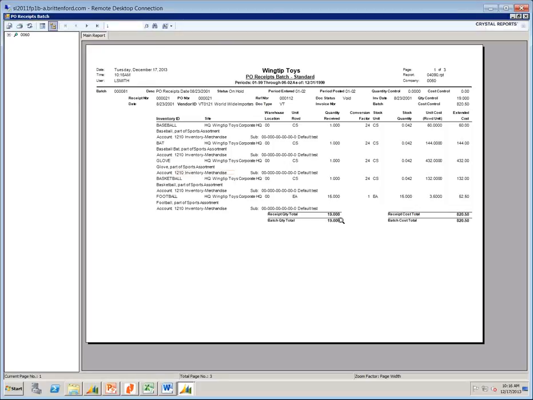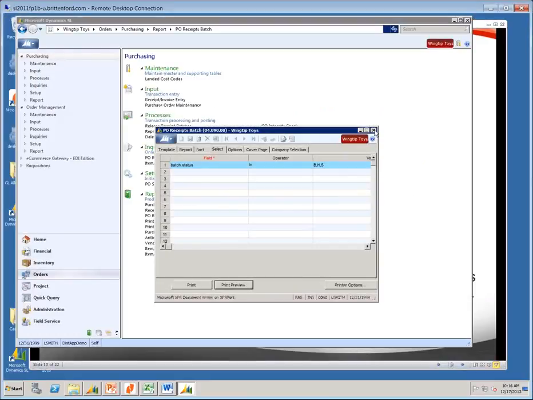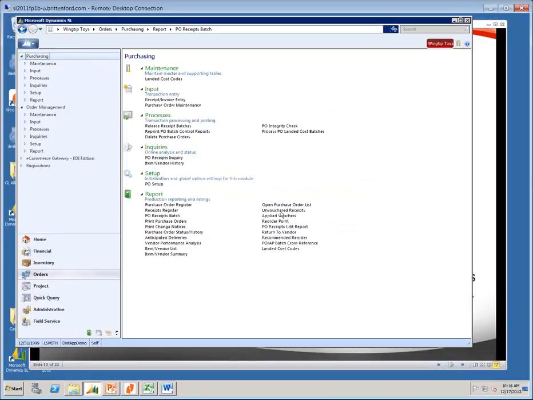You know, I have one batch. So I can go through and say, okay, do I need this receipt? Was another receipt done? So you're just trying to do housekeeping. Another report you may want to run is your unvouchered report, which means that you've actually created a receipt, but an accounts payable voucher has not been attached to it. So are there truly, or did somebody do an AP and forget to pick the PO? So that's another good report that you may want to run.